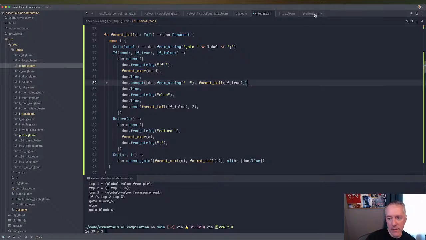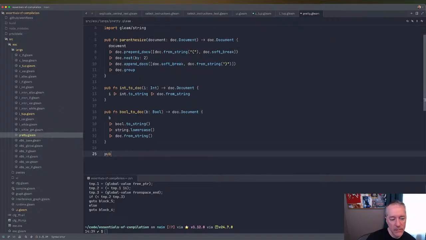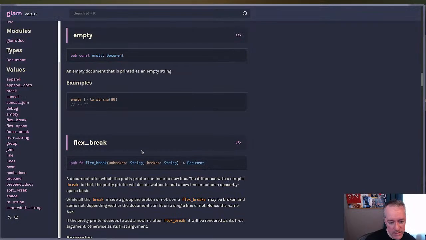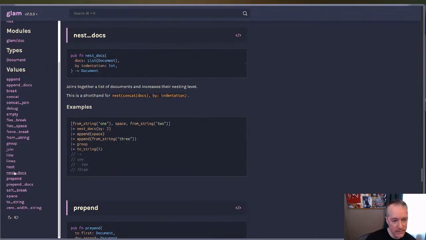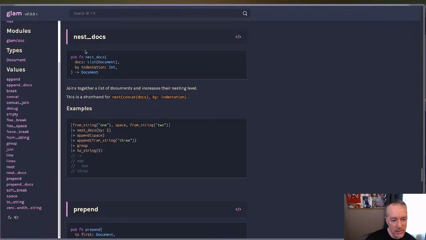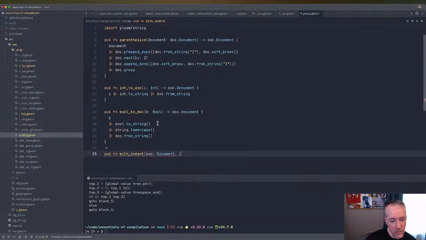We're going to say with indent, which will force an indent rather than this nest, right? Because the nest only affects when something needs to be broken on multiple lines, and we kind of want to force.